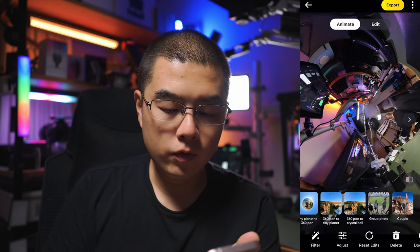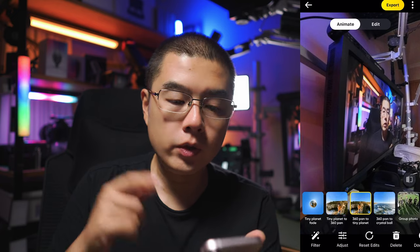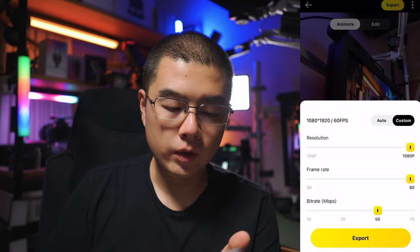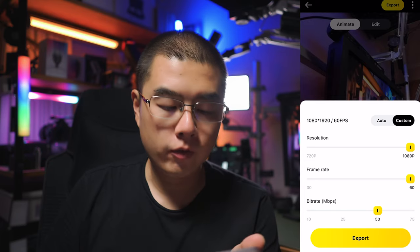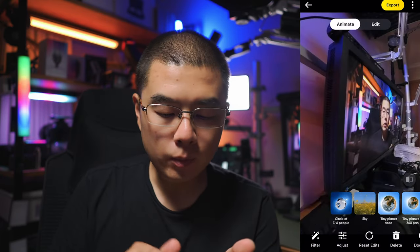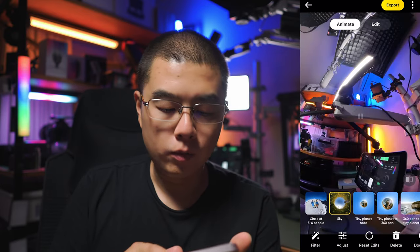Now we have different templates, and as time goes by, after future firmware upgrades and updates, I think the app will add more templates for animated photos. This is pretty cool, and you can export as video up to 1080p at 60fps. Pretty awesome. I insist you give it a try.